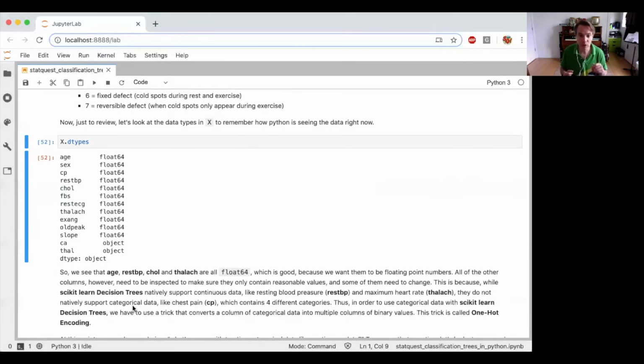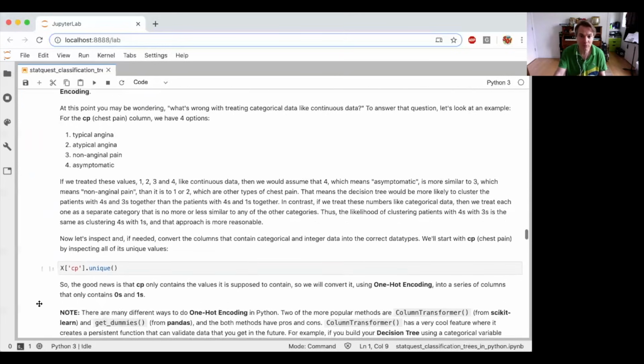This is because while scikit-learn decision trees natively support continuous data, like resting blood pressure and maximum heart rate, they do not natively support categorical data like chest pain, which contains 4 different categories. Thus, in order to use categorical data with scikit-learn decision trees, we have to use a trick that converts a column with categorical data into multiple columns of binary values. And this trick is called one-hot encoding.